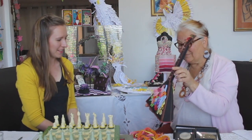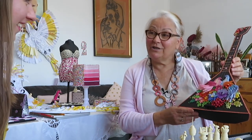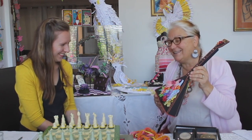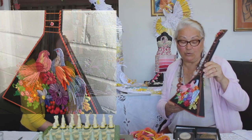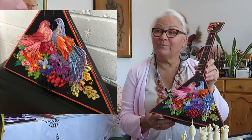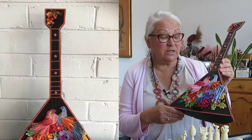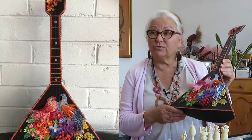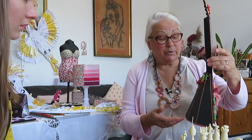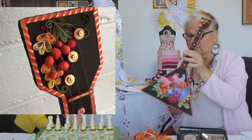Tell us about this piece. What's it called? When did you make it? It's Balalaika. It was a tribute to Angelo's father. He was a musician. He played most musical instruments, but I don't think ever balalaika. That's the irony. But the design that I went with on this piece was inspired by a piece of Ukrainian folk art. So I've tried to create that painted look in the birds' wings and their bodies, and in the flowers, and tried to give it that Russian influence, and the berries and the autumn sort of tones in the flowers and the foliage.